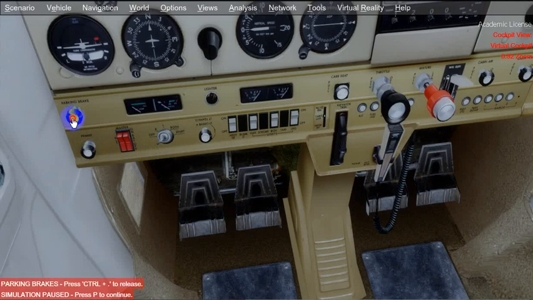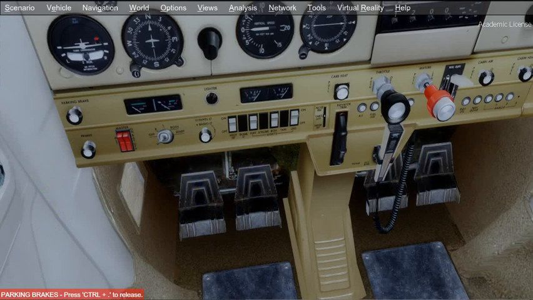Here's your parking brake. Basically, with that parking brake, you will push the toe brakes down. If your heels are on the floor, your feet are only going to be on this part of the rudder pedals, but you brake with your toe brake. So you raise your foot, and together you press both of these at the same time.